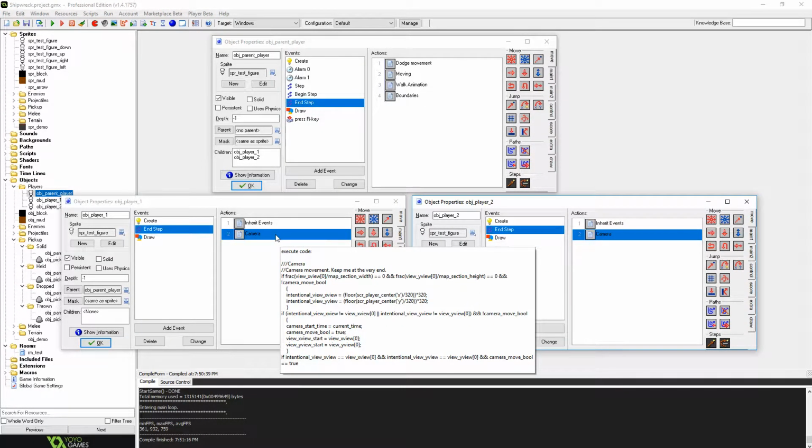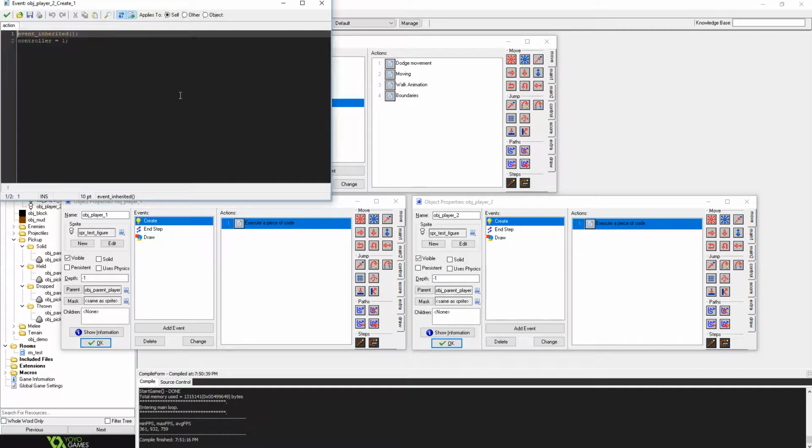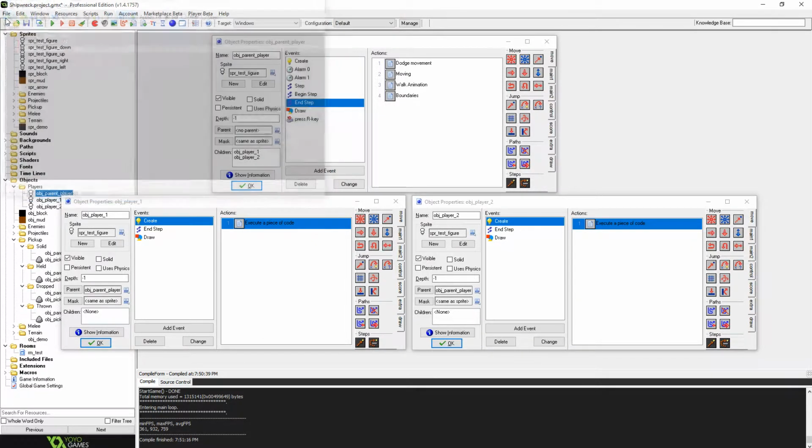So I'm going to create something that I'm going to call player number. Player number equals 1 for player 2, and it's going to be 0 for player 1.